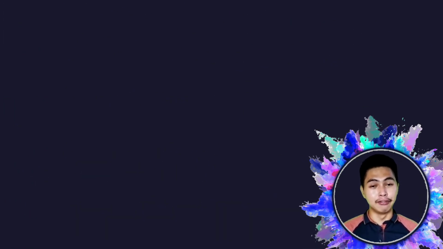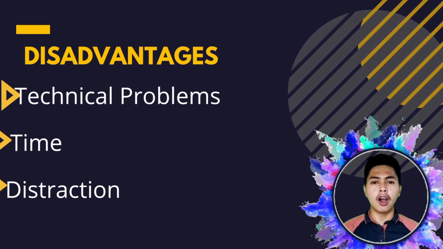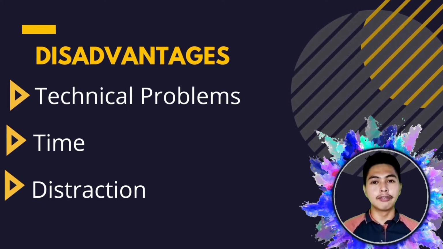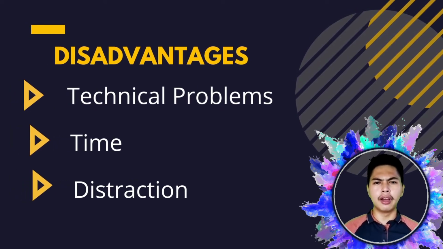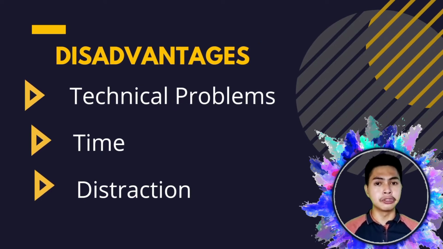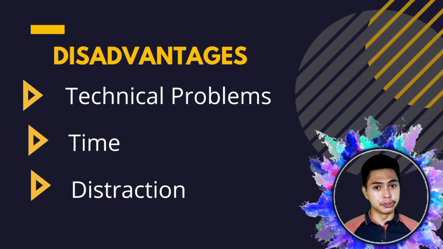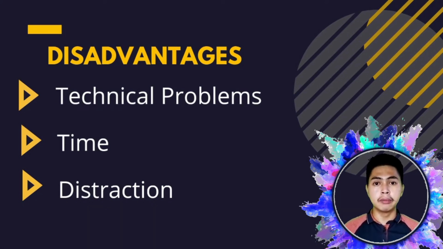But despite these advantages, there are also disadvantages to having this kind of instructional material. First is technical problems. Regardless of your equipment, there are many things that could go wrong that may derail your presentation. Especially when you are using the Canva application, a strong internet connection is needed before you can create your presentation. Power interruption and slow internet connection are the greatest technical problems you may encounter.